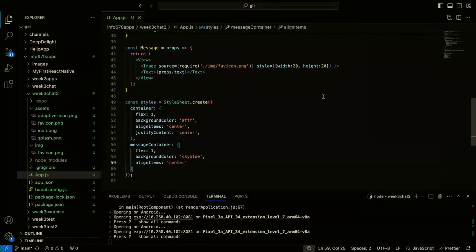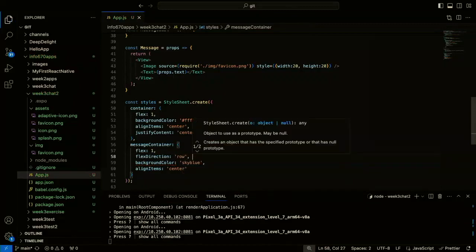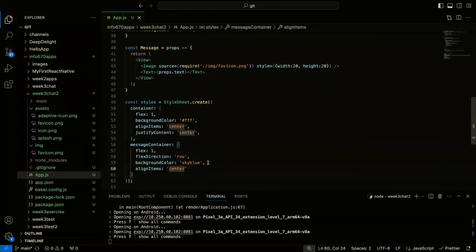And I think I also need to change the flex direction, right? Flex direction, and then change it to row, right? Because we want to align horizontally. And align items. There's a justify content, there's align items.